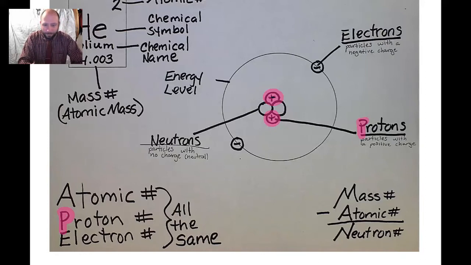All right, next up, I need to go and put in my other particles. And so I'm going to change my color up. I'm going to go to yellow here and click down. All right, now I'm going to tackle the neutrons in this case. So I'm going to highlight the neutrons in the center here. And I'm also going to highlight the N in the word neutron, and the N in the word neutron down here. All right, we're doing great. And please remember, at any point in time, if you need to pause the video to catch up, by all means, please do.